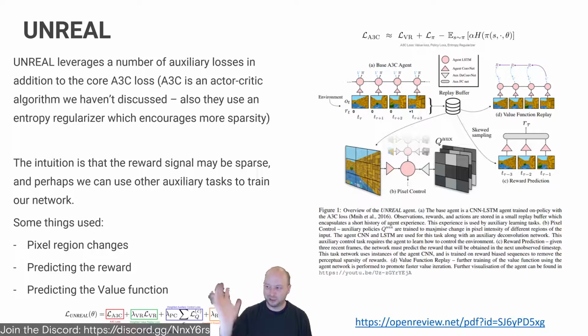We don't want to be acting like crazy and taking random things, but we want to encourage it to be more random. We want to encourage it to explore the space, the action space, and that's what this entropy regularizer does, very, very quickly. And so this top loss here is just the A3C, right? So this is the value reward, the policy loss, these are just the Q learning and the actor critic, right? The Q learning and the policy gradient losses, and then minus this entropy regularizer.